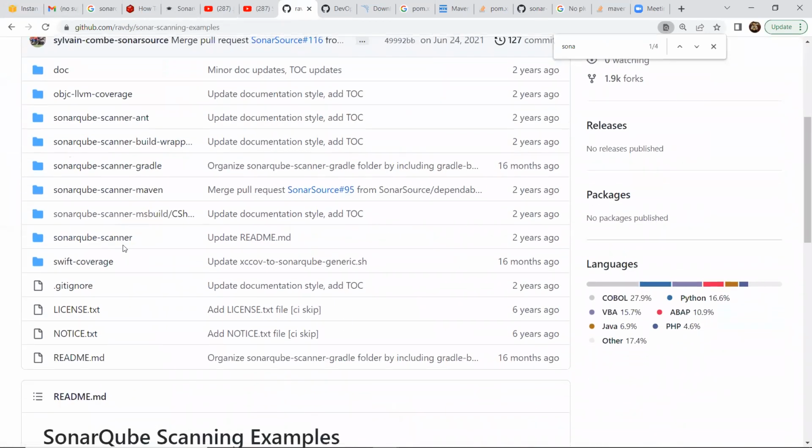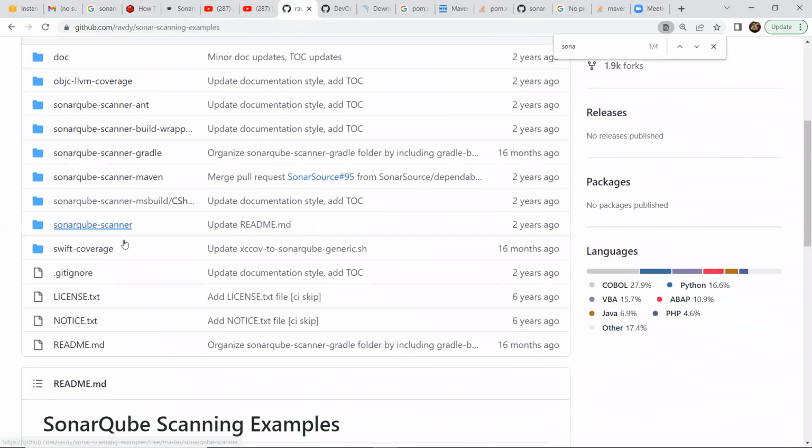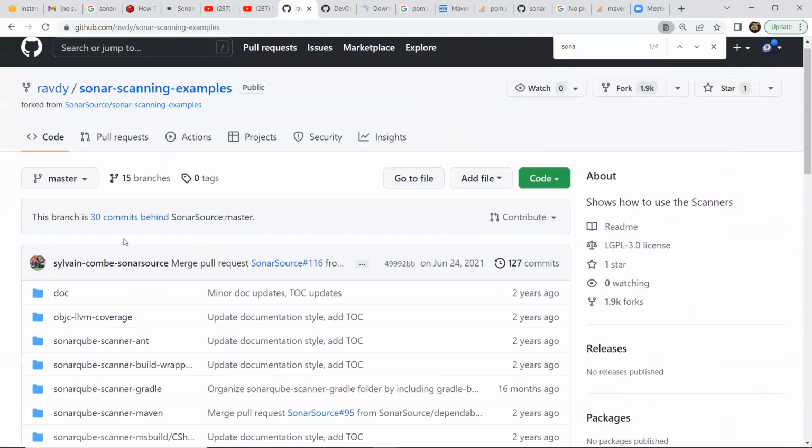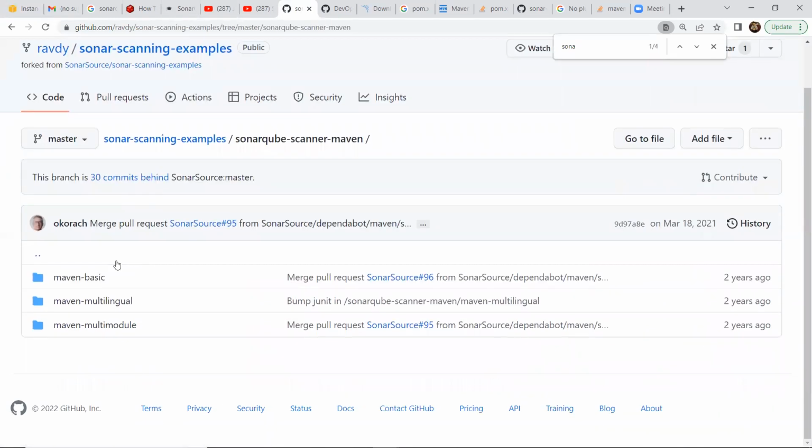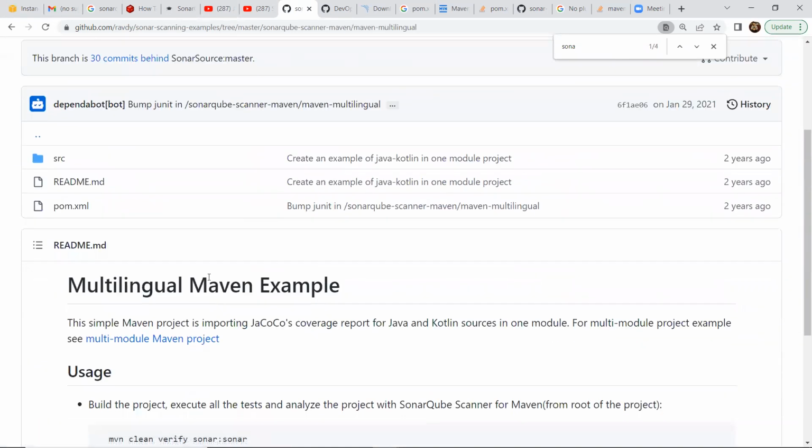Oh, there are many things there. Okay, let's try. I have not tried this before, but sonar scan Maven. Maven basic multilingual. Let's go with something complex. Let's see if we get errors and how we resolve those errors.